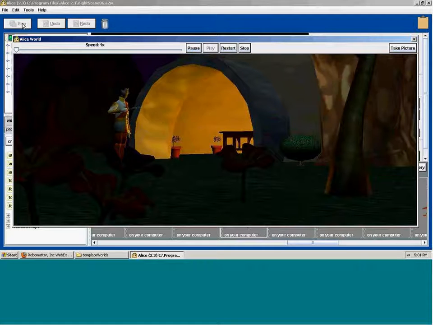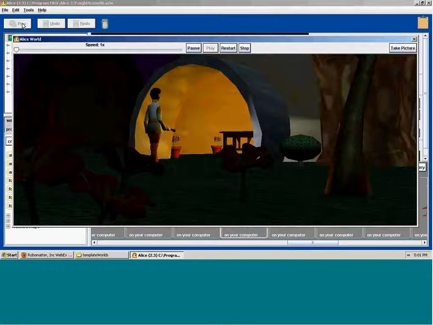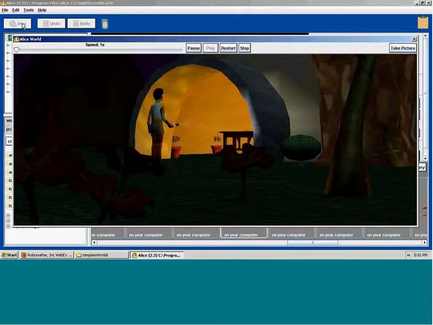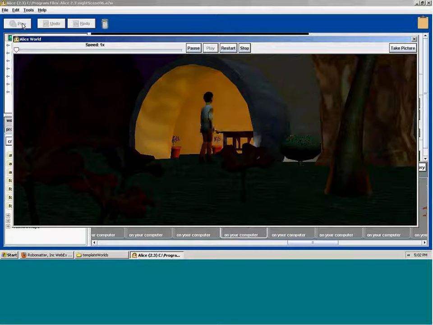So there's the investigation part. He's looking left and looking right, or looking right and looking left. So that pose right there, looking right and looking left, we're gonna work on that today. That's pose to pose animation.